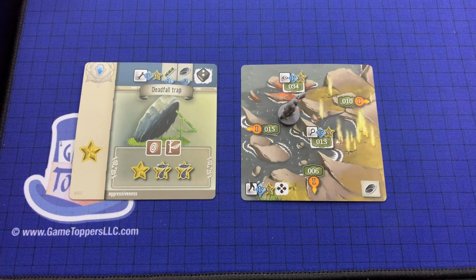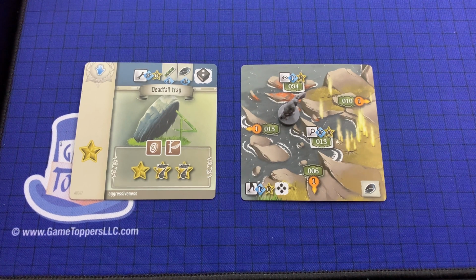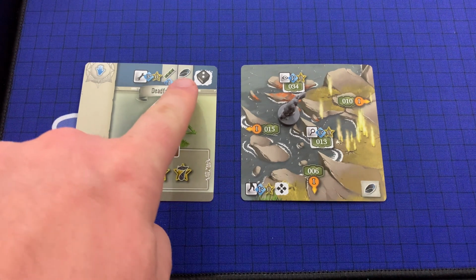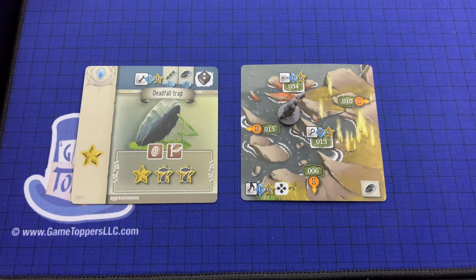When a player has access to some or all of the resources indicated on the item card, such as stone on this terrain card, the player may reduce the number of cards to be drawn during the cost step of the craft action. So, by having access to stone, it will actually cost 2 less to craft this deadfall trap. It is important to note, however, that even if the player has access to none of the resources indicated, they still may craft any item in their hand. The resources simply make crafting cheaper.